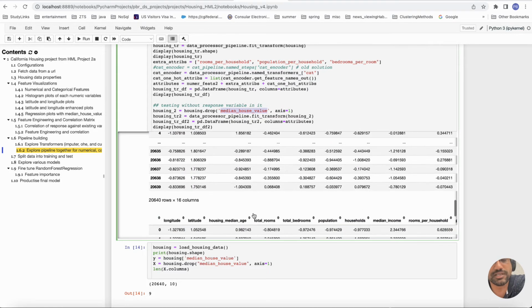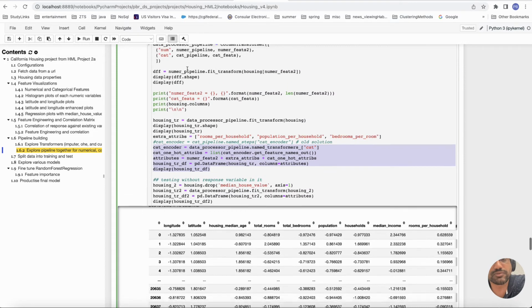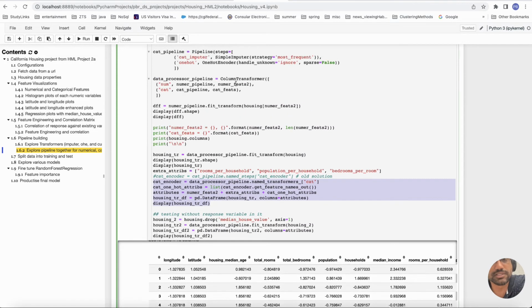Both of them yield a similar result, because when we are doing this, we are specifying what columns we are going to apply. Remember, this one does not have median house value, and this one also does not have it. So in a way, we already dropped the features that are not in here.